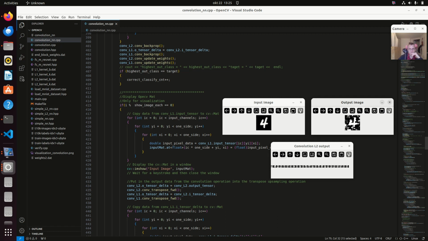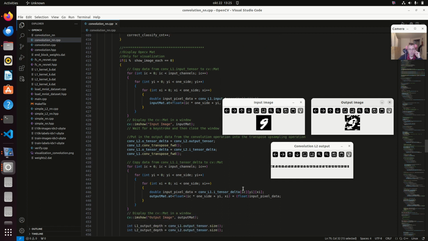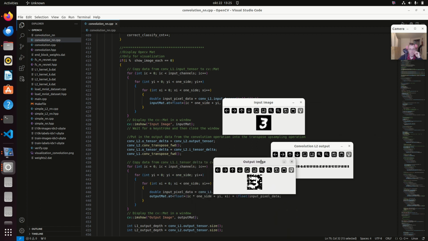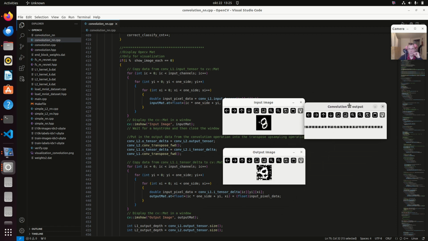Anyway, where were we? We were at putting in that, and then I do this loop and show the output image here. So this is the preparation of doing this image. All right.